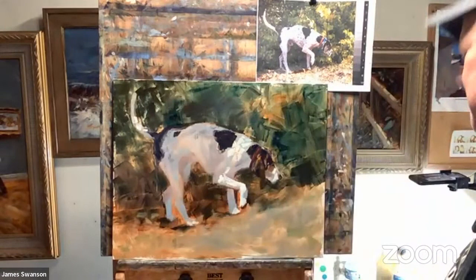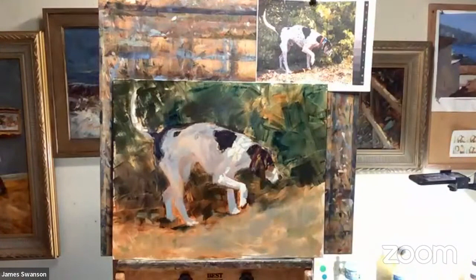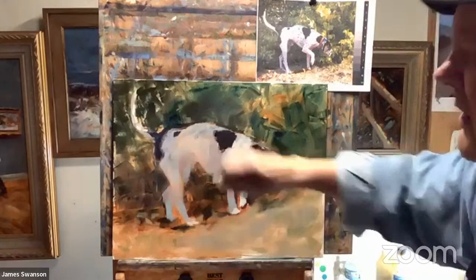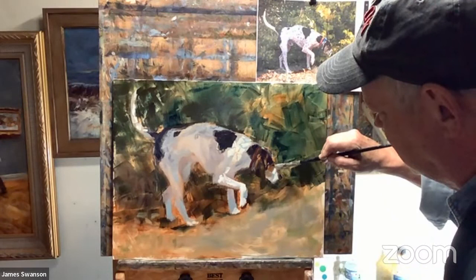Basically that means I need to just get in there and put a few pieces of paint where I want them. And this is the thing, dappled light spots. We're just getting these little teeny spots in the back and then in that area. It's going to get that nose here. Just one more spot here. I just want to pop this right by his, right there. Get that just to live a little bit.